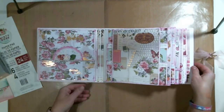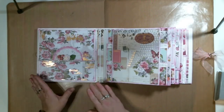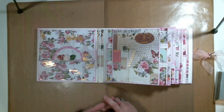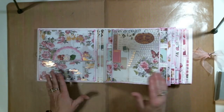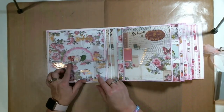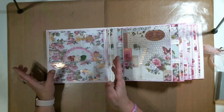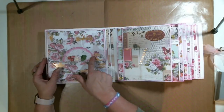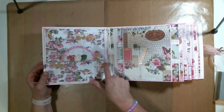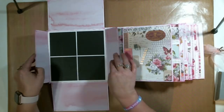Okay, so let's open it up here. And really, typically in my albums, I have two things. I have in the front or the back, my signature waterfall, and then I also have the envelope closure. So on this one, I put the envelope closure in the front and I put the waterfall to the back. On this envelope closure, I did not do my typical twine. I actually used a magnet on it, and I did that on purpose because I wanted to be able to decorate this right here. This is a beautiful paper doily. We've got flowers here and some bling here. It is absolutely stunning.